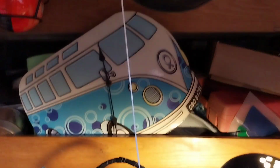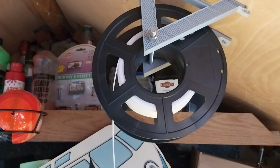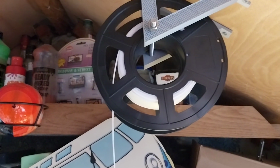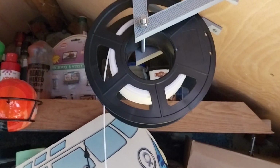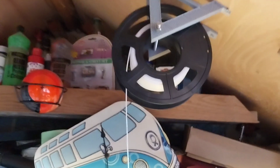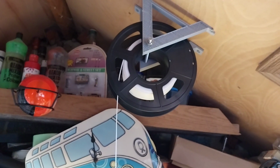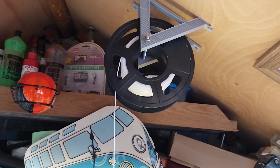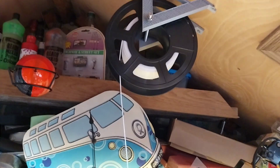But with the print I did yesterday, which failed, it's probably used half a roll of filament. I can't remember how much I spent on that. It's been such a long time since I bought it. And the trouble with this filament is the minute you take it out of the packet, it starts absorbing moisture, and that might be the reason for the delay.